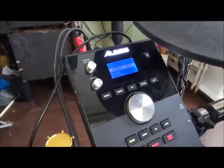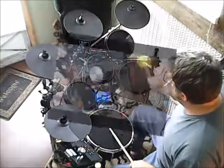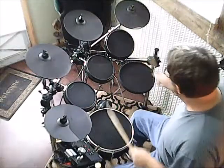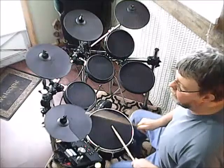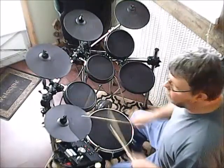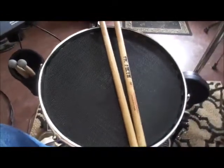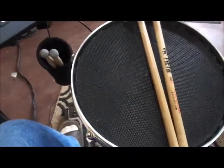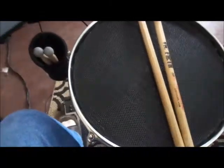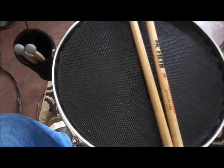Now we're ready to try it once again and run through the song briefly to see what we got. That worked out a little better. The only thing I'm going to do is tighten the head up just a little more for my preference — I think it will trigger a little better. If you get it too loose, the mesh doesn't respond as well. Double mesh works better than single; triple mesh balances it out even more.